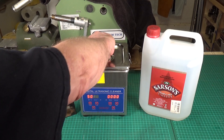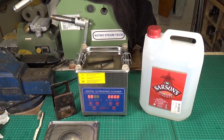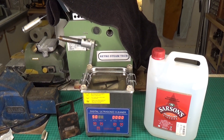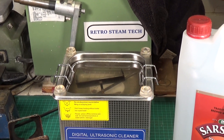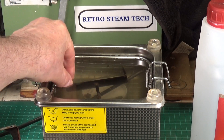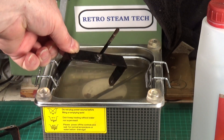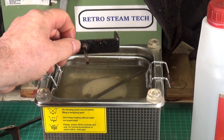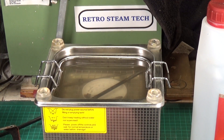There we go — let's have a look. It's quite mucky, quite a bit of debris in there, considering that fluid was crystal clear when it went in. Let's pull out the front axle first. It's still got some rust on it, but it's definitely cleaner — certainly around where the stem is welded to the plate, which was all rusty, and that's certainly cleaned up.